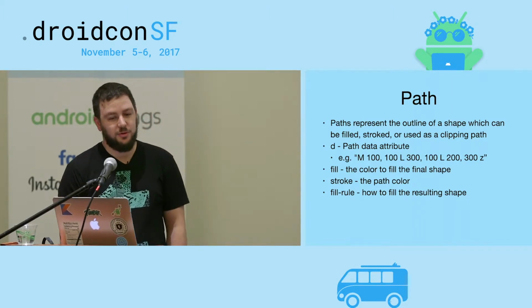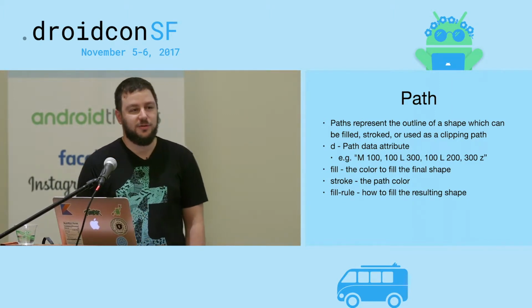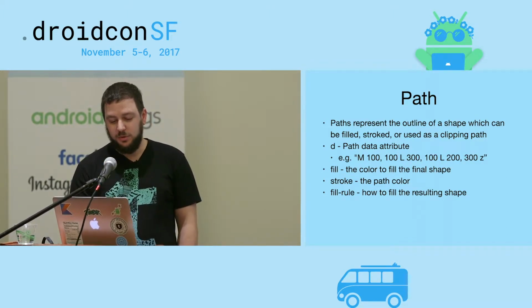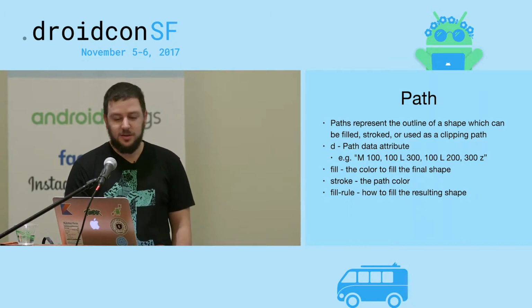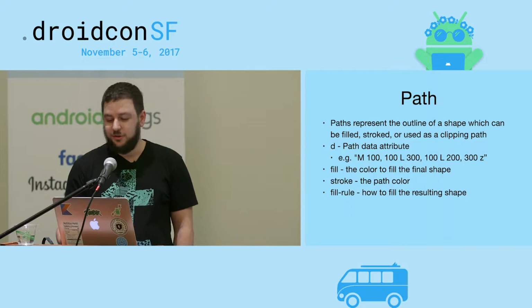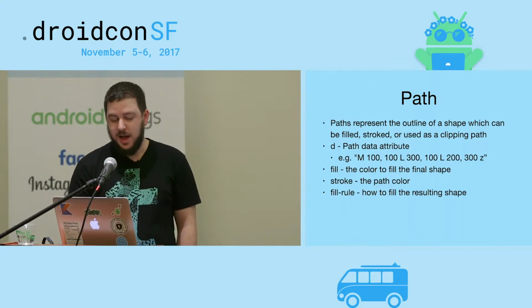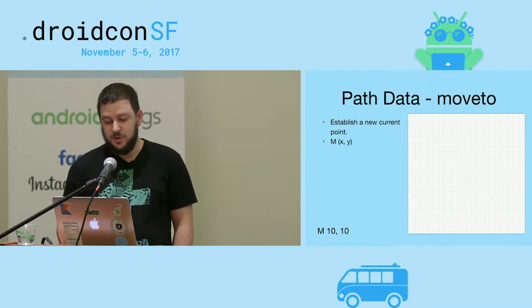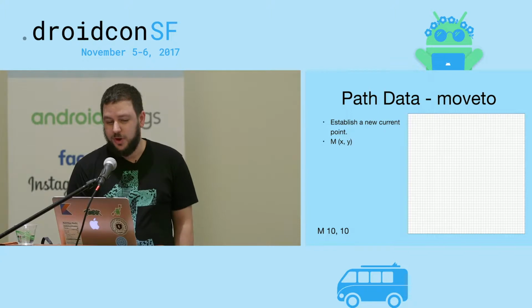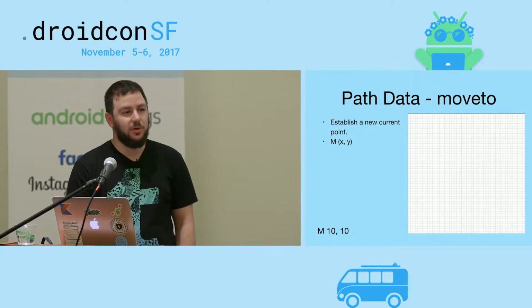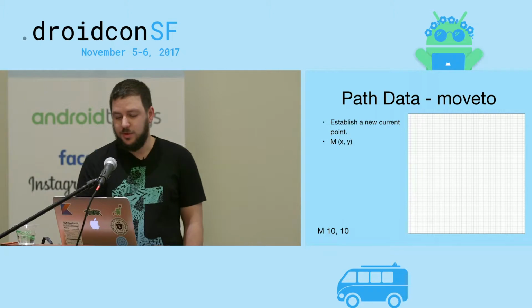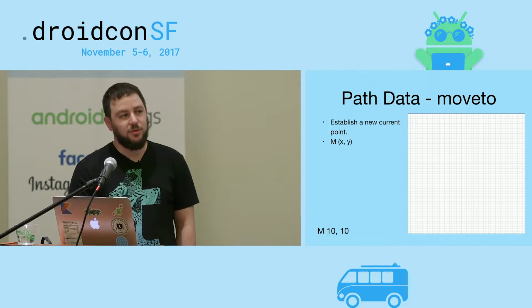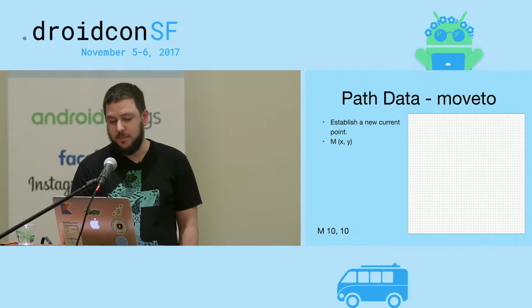The fill and stroke attributes are used to set the colors of the shape, and the fill rule is used to determine the strategy used to fill the shape. And that's pretty important, and I'll get back to it later. Commands always start with a letter, followed by, like I said, 0 or more parameters. Commands can either be lowercase or uppercase, with the difference being that uppercase commands use absolute coordinates, while lowercase mean relative coordinates.